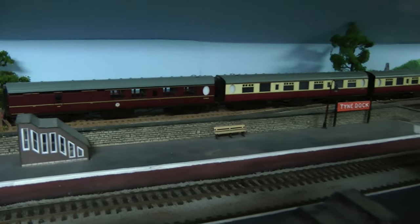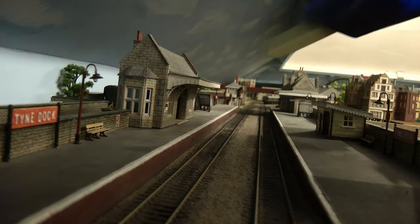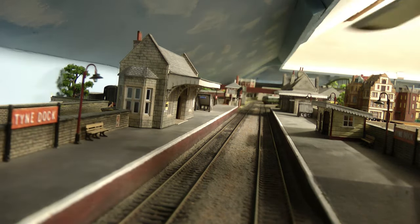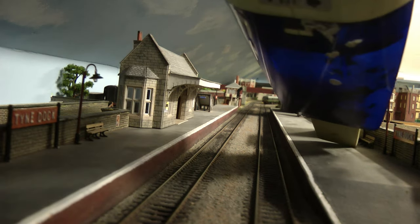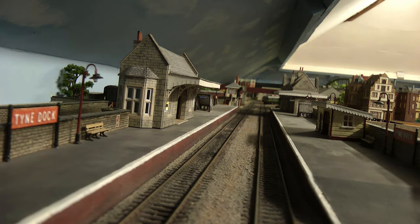Right. So there we go. We've moved all the figures. Now it's time for a clean sweep. So what I'll do first is I'll just give it a quick hoover first. That just gets all the heavy dust off and any bits and pieces. You can see straight away the difference that it's making. The grey has gone a little bit darker.